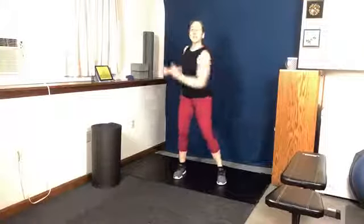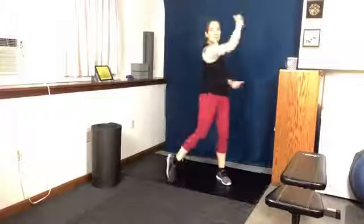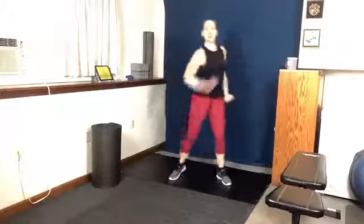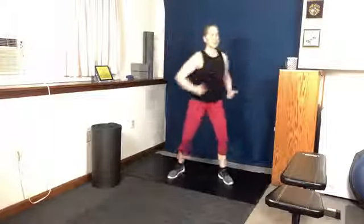Let's come in front and let's just do an uppercut. So we're coming up underneath and we're rotating on the back leg. Couple more. Now let's punch all the way up so you can slow it down. And we're coming all the way up to our head, but we're not going to hit ourselves. I have a big wide stance here, so I'm not going to punch myself. Maybe we do a little bit of a squat. That feels good if you're ready for that. Maybe you're not.